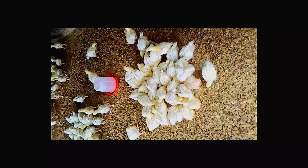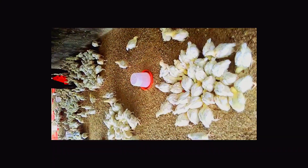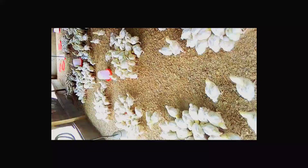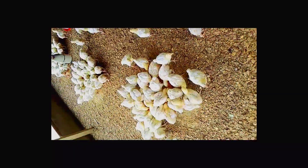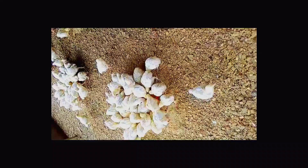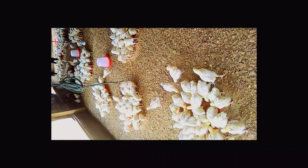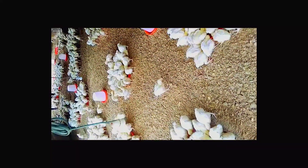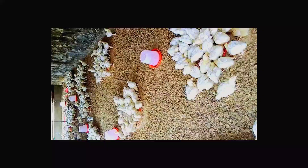Secondly, and this happens if you overdose your chicks, the birds will be depressed and less interested in feed during the first two weeks — later on, these signs will decrease. Also, loose feces will be observed in the birds, and this can lead to you losing a high percentage of your birds. That is why you must consult your vet or a professional for assistance.